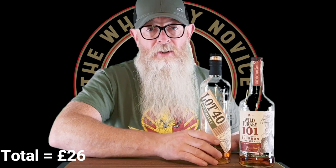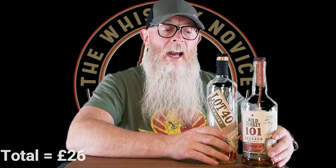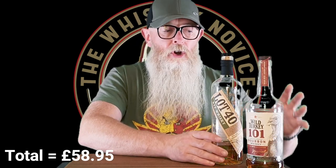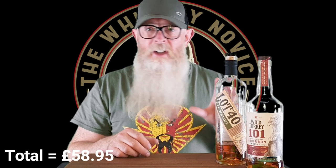Moving on, I do like to challenge my palate and taste variety. Rather than going to other nations, I want to hang out in Canada with Lot 40 Rye. I love this — to me it's one of the best ryes on the market. Bottled at 43%, it's a Canadian rye whiskey coming in at £32.96. Your Wild Turkey 101 is sweet, very typical bourbon; this rye is an incredible contrast. If you can get Lot 40 Rye, I'd recommend it.